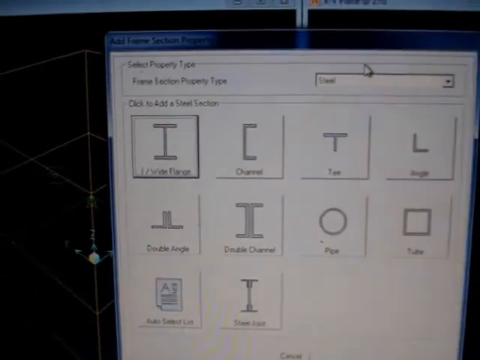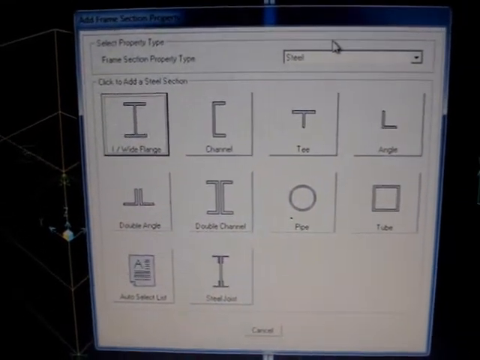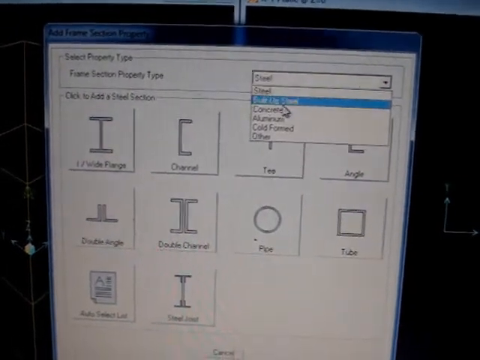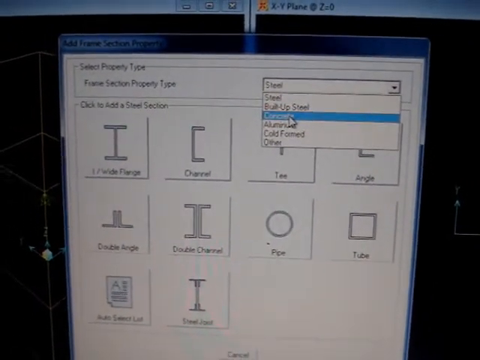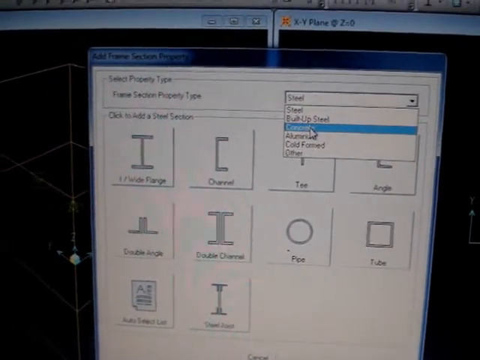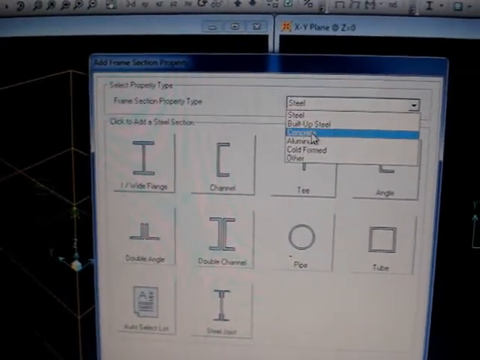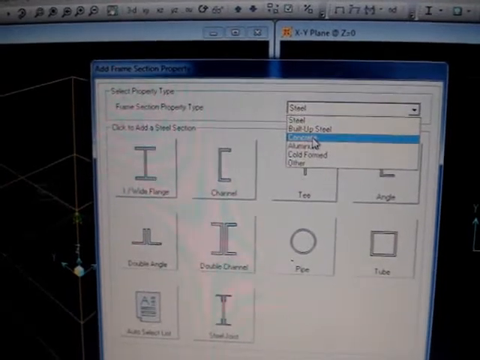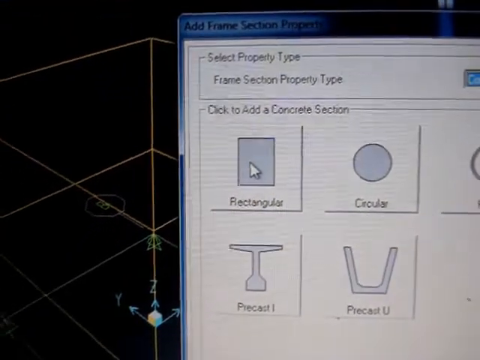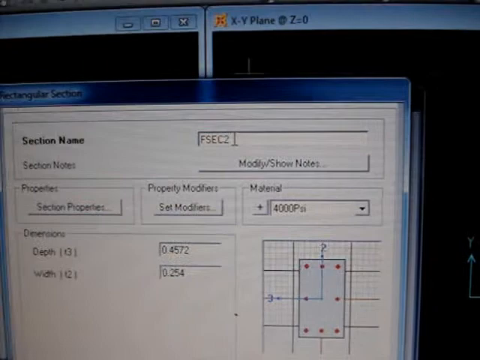Now, as in this case, you will have either a circular cross section or a rectangular cross section. That option is available in concrete. Actually, we don't have concrete as a material for the construction in the model, but it depends upon your cross section. As we are giving you a rectangular or circular cross section, we are choosing concrete as the material type here. So we'll go to Concrete. Then suppose we have the rectangular cross section, so we'll just click on Rectangular.